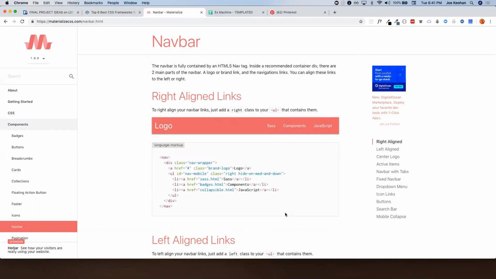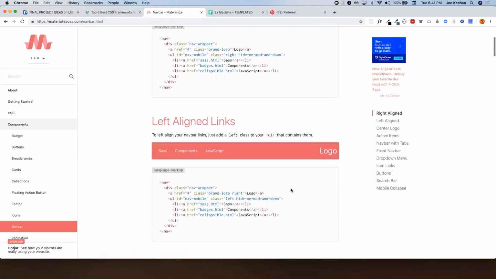You know what's happening with this thing. You know the containers, you know the parents, you know the children. You know that there's a class here. It's probably being targeted for some sort of CSS, right? This class is being targeted. That one is also. Here's an ID for nav, mobile. I have to assume that that's going to change in the CSS when it hits some sort of mobile view, okay? And then they change it up.